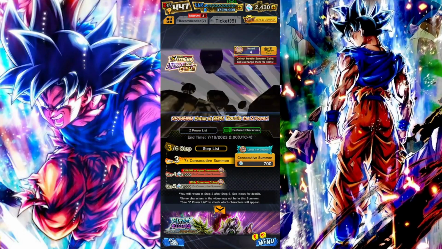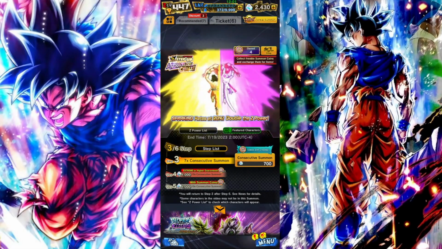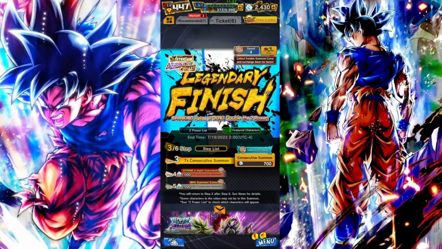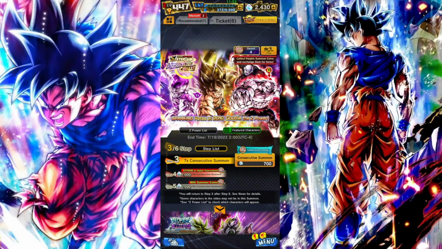If you get, I'd say, I don't know, even if you get a couple of the 1%ers, not all of them, but maybe 2 of them, you have your team, right? You get Jiren, you get Kawaii, and then you get the new tag unit. There's your team, right? You're set. So this banner is definitely worth the value for sure.